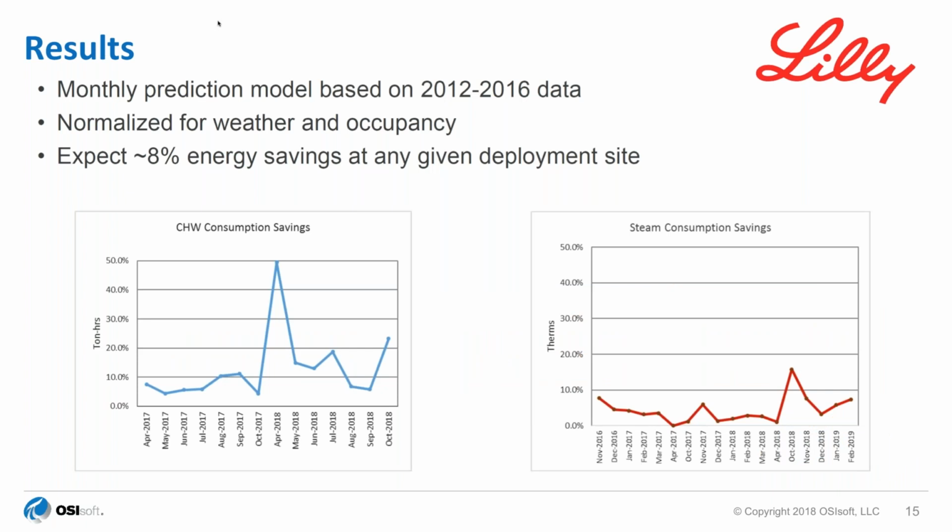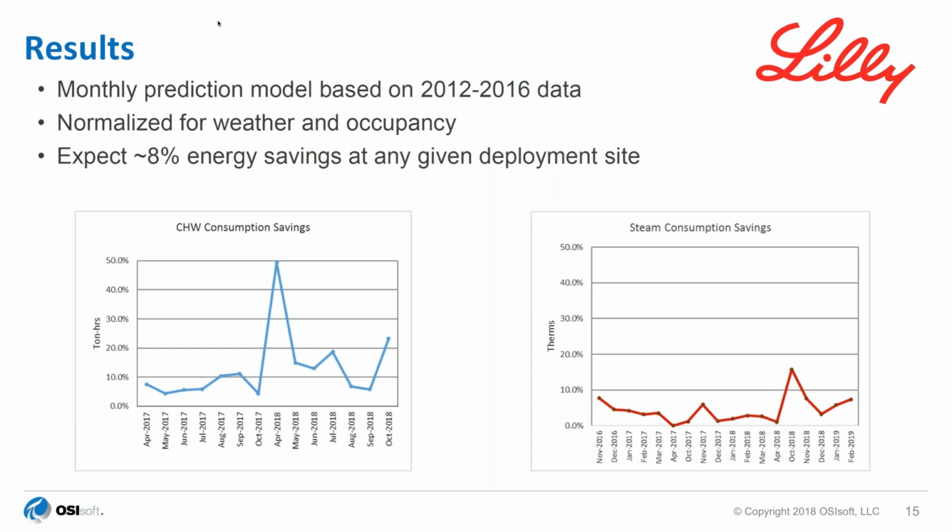So Eli Lilly's main campus is in the Indianapolis area. On the main campus, they saw 8 to 10% energy savings from the deployment. They've actually calculated, looking at prediction models and historic data that they have captured with weather normalization, that across the world they will be able to save, the low safe bet is 8% energy consumption across all facilities globally, just by looking at the simple faults around air handlers, chilled water, hot water, and the damper percentages.